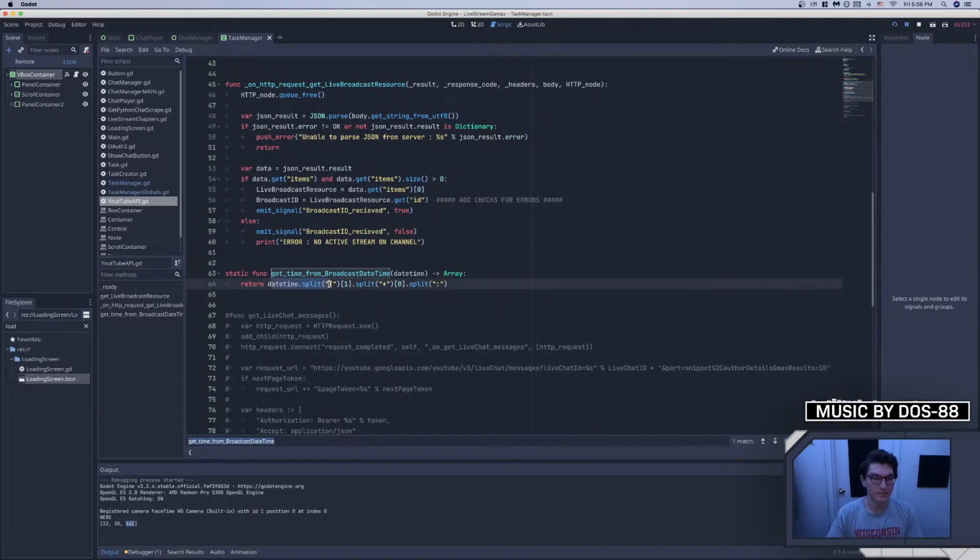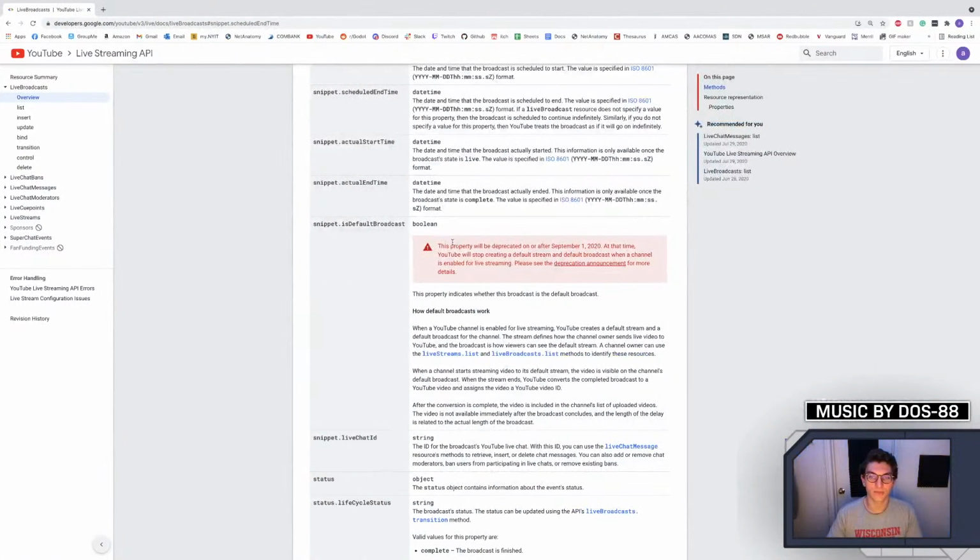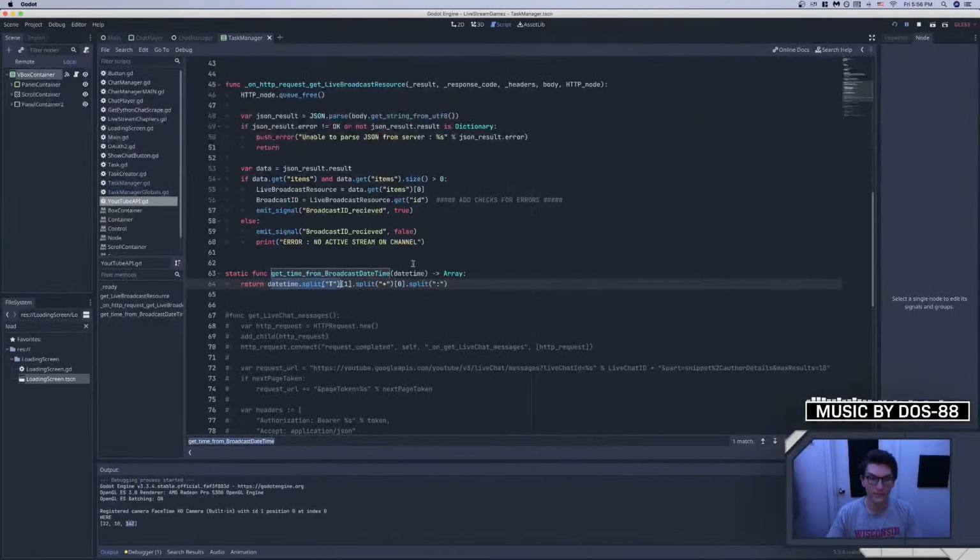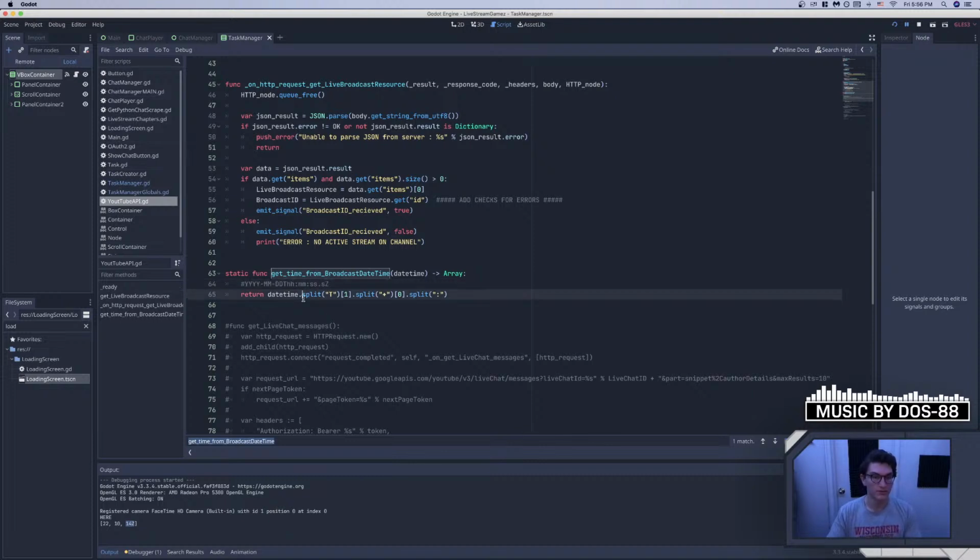Return date time dot split t, because it should be in this format, right? That should always just be there. Okay, so split t.